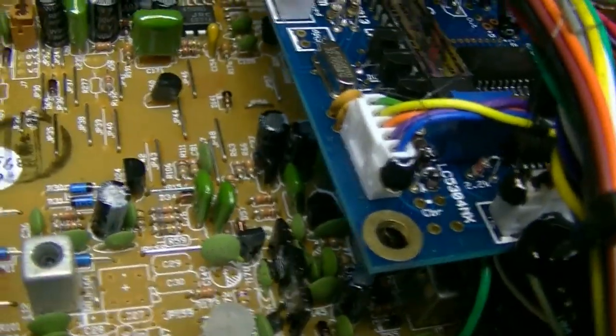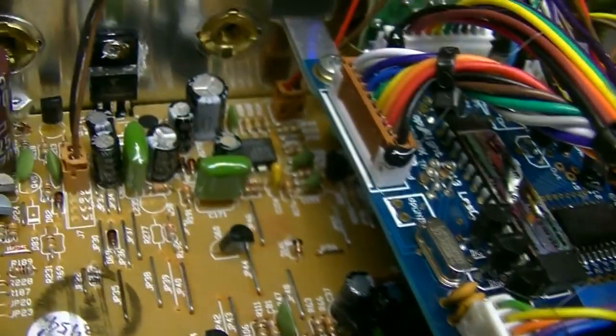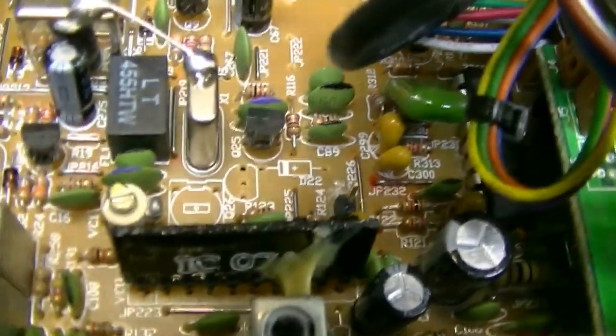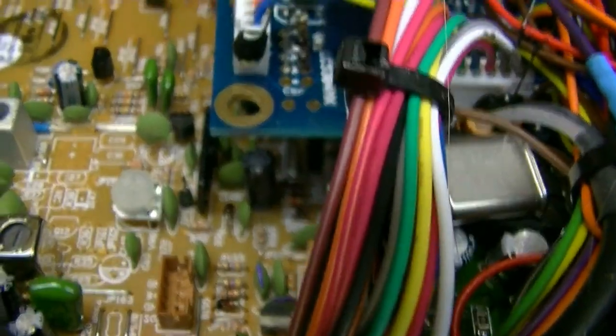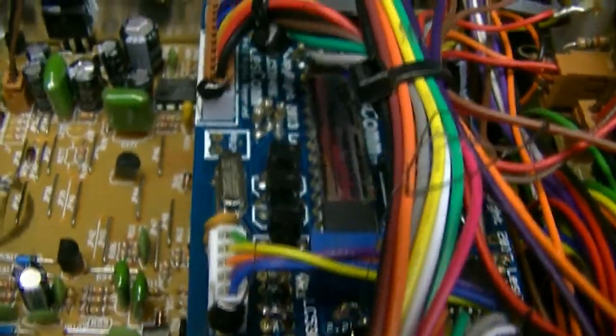And Magnum came up with one of these for me. And there's your LC5304NX. You can see that I've done the hot glue to stabilize the board and make sure the connectors don't come out. A little dab would do you. There's some more right there. That's just to keep the connector from unplugging and also to stabilize the board, the frequency board and the LC5304, from vibration.